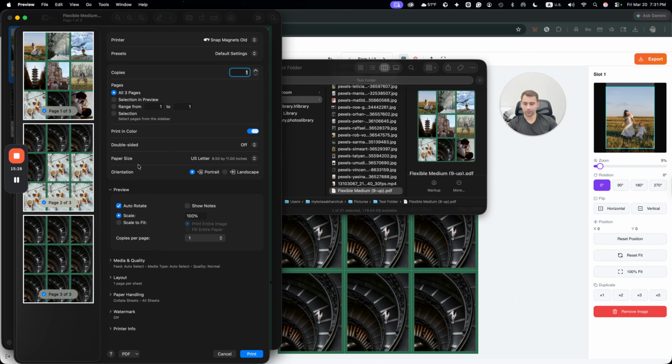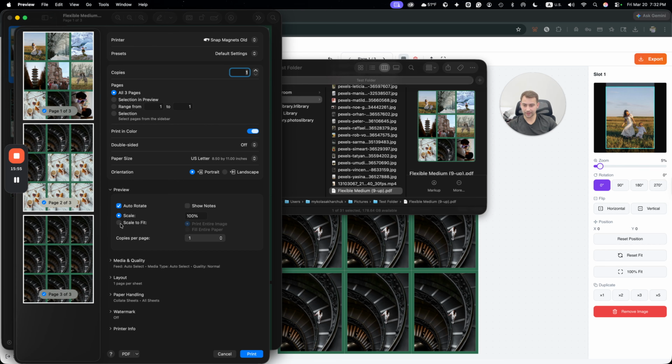Then what you need to do is, you can see here on the template, we have a lot of white borders around because it's not borderless, and we're missing the green lines around, right? So we need to make sure that we are printing the entire image, not filling the entire paper.